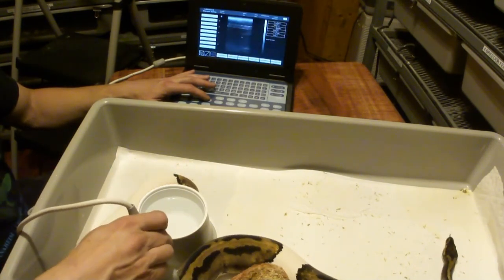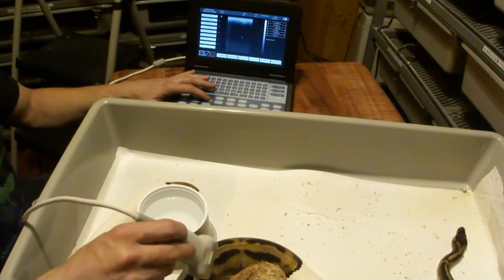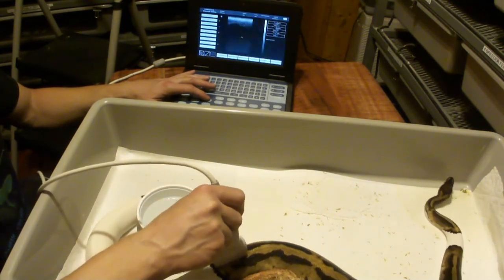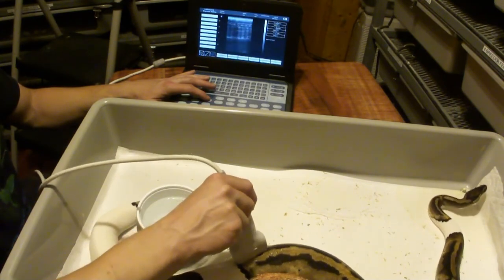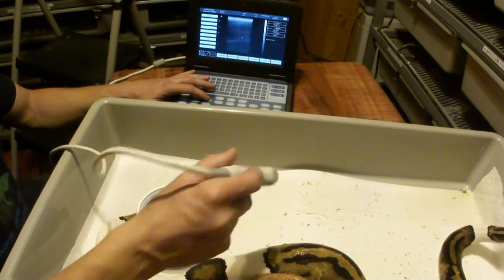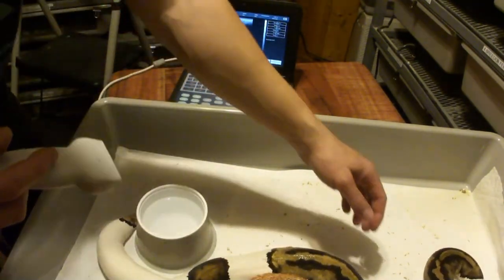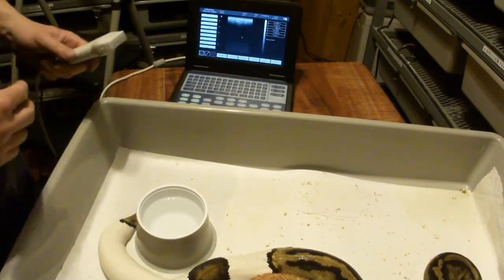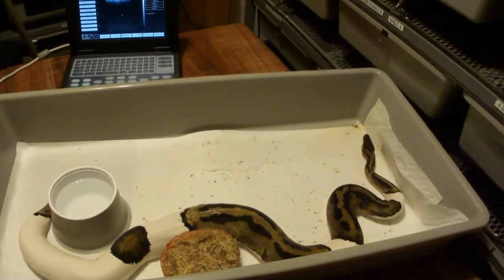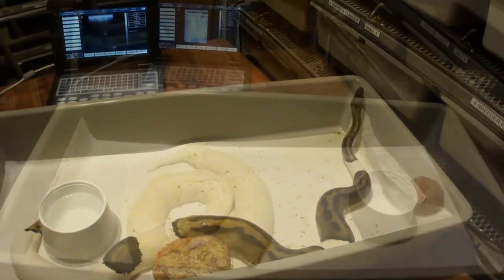See, once they start moving, it becomes almost impossible because you have to kind of chase them around. But I did see some tiny follicles in there. Unfortunately, I don't think she's going to go, which I kind of knew. She doesn't really look like she's full of eggs. She looks like she has some decent body weight, but that's kind of a bummer.